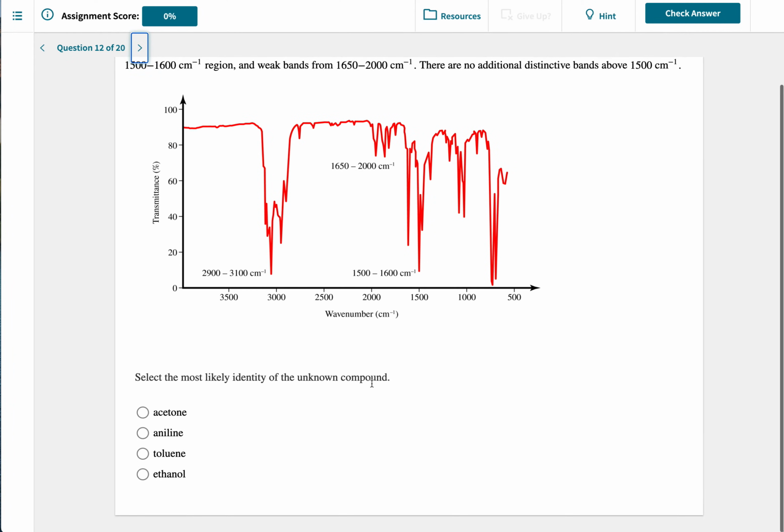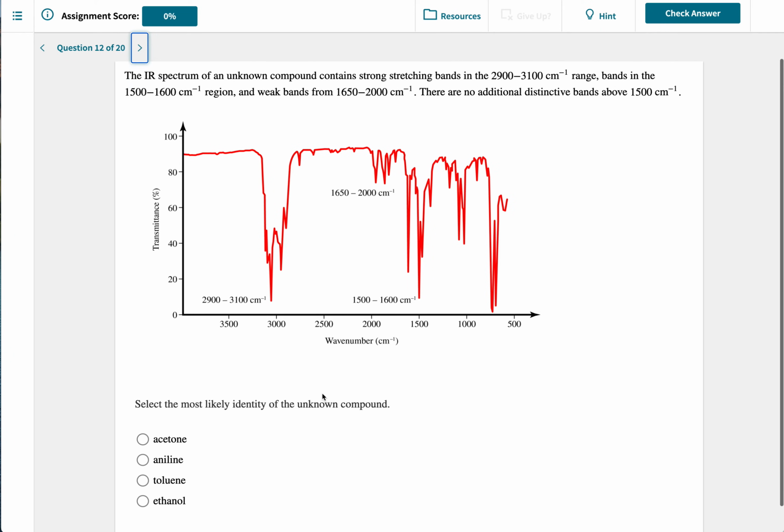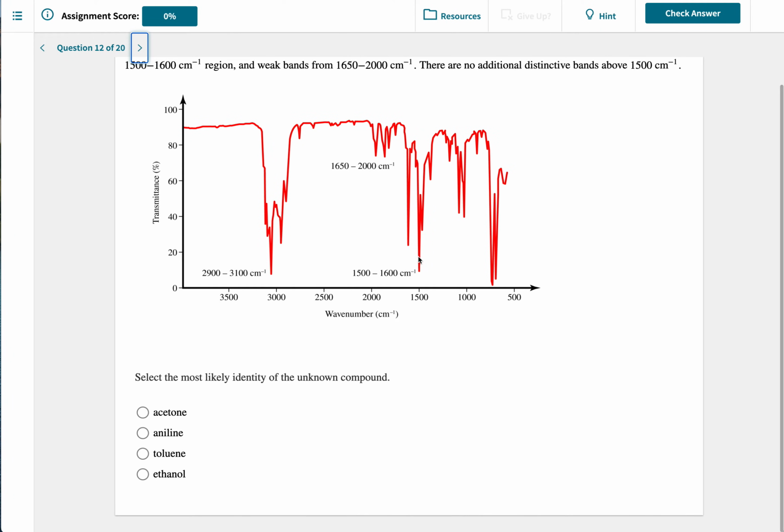Here's another one. Choose a compound that matches up with this spectrum. This one is giving you some pretty specific wave numbers to pay attention to, which may or may not be helpful. It might be drawing your attention to stuff that you actually want to ignore. So I would begin by looking up or drawing the structures for each of these molecules. Toluene and aniline are molecules that we haven't talked about yet, so you wouldn't know what they look like. You'll need to look them up and see what their spectra are.